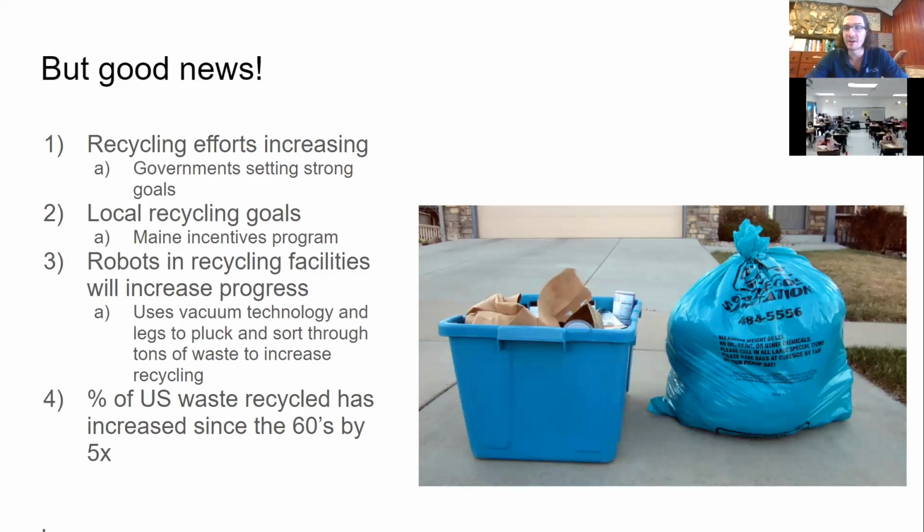What do you think are some of the primary ways that we can help solve this issue? Recycling. Recycling is a really big one, and that can happen at many different levels. There can be increasing efforts from the state level to put restrictions on recycling or say how much needs to be recycled, all the way to local towns.